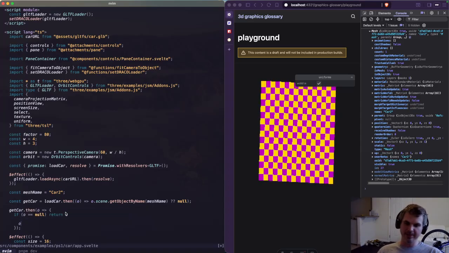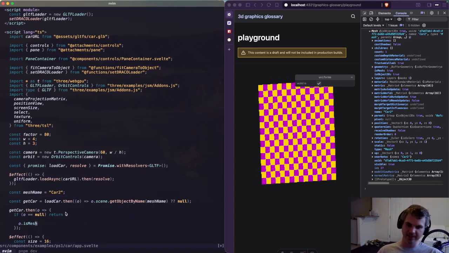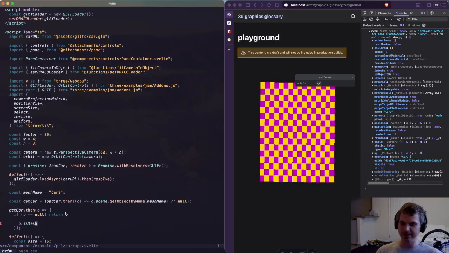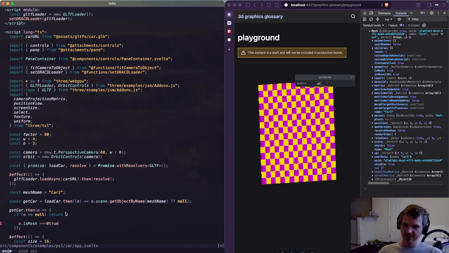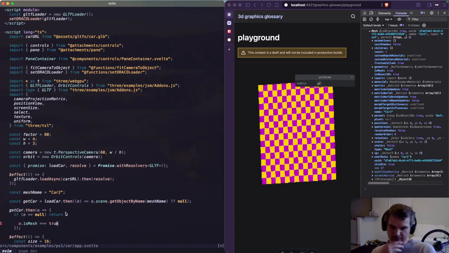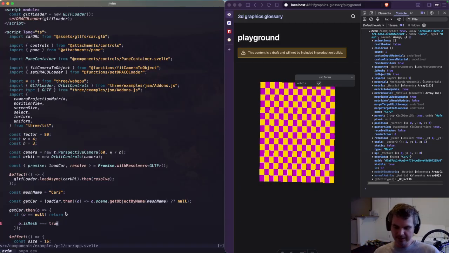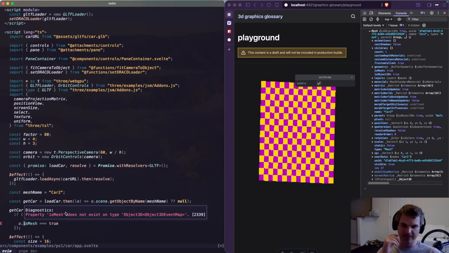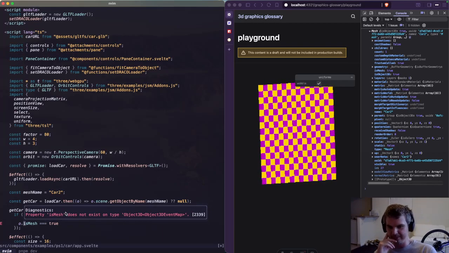And the way that you typically do that in Three.js is like this. If it is a mesh, it will have an isMesh property that is equal to true. But this isn't foolproof, and you can tell that TypeScript does not like this, and that's because isMesh is not on Object3D.